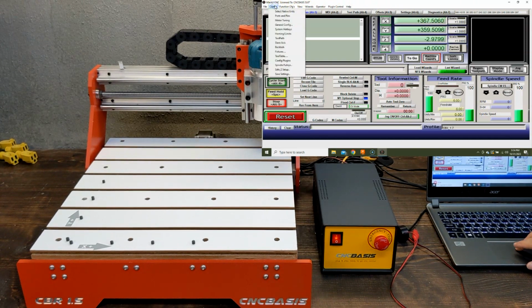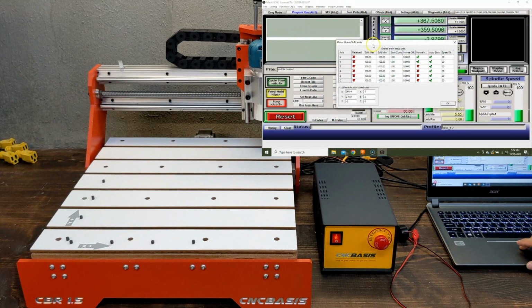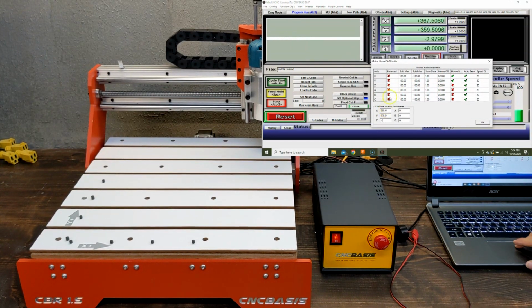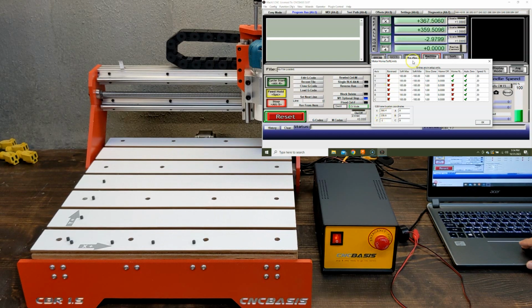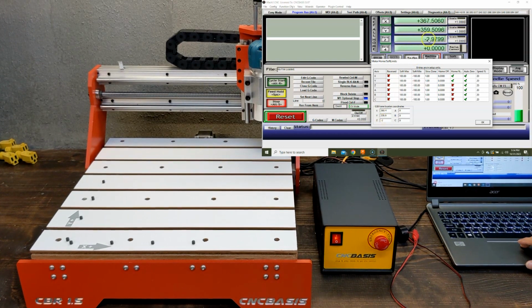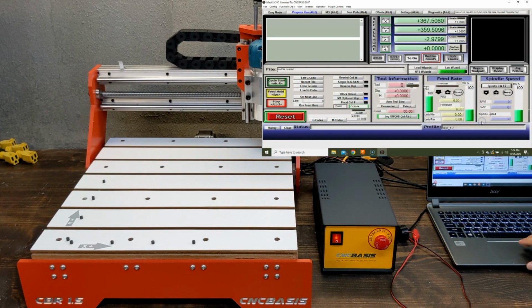To set up G28, go to Config, Homing / Limits, and enter the X, Y, and Z coordinates you want the machine to go on the bottom left table with G28 home location coordinates. As a warning, do not use G28 if you do not home your machine at Mach3 startup, or your machine will crash as it will run to a machine coordinate position without a machine coordinate being set.